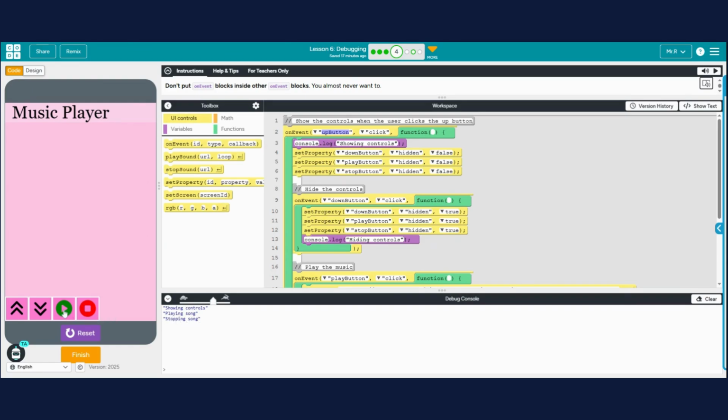Now, if I just play it again, all right, it seems like it's working okay. What you'll notice is if you minimize that control bar and then bring it up again, when I click the play button, even though I click it one time, watch how many times it console logs out. All right, so there's an error going on.